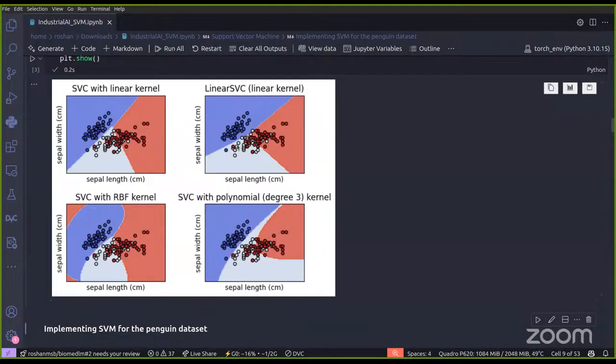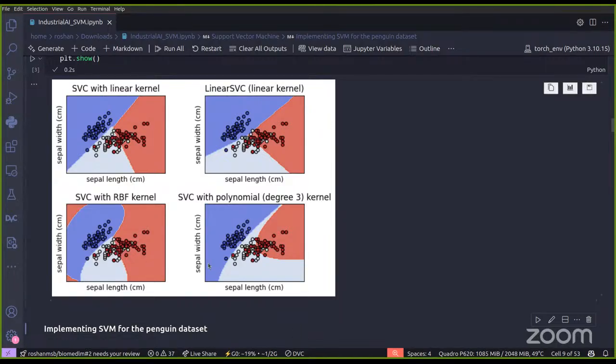See, relate the concept to this diagram. There are three different classes, three different flower species. So when it's blue throughout this whole region, whatever new point comes into this region will be classified as blue. If the point lies in this region, it will be classified as white. In this region, it's red.